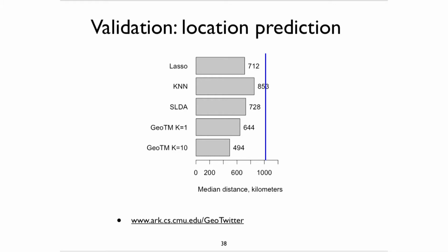We did validation for this model by doing the task of location prediction. So pick a user, hide their location, have the model infer which region is more likely based on their text, and then do the Bayesian inference to figure out the distribution over where the location probably is. Our method gets a lower amount of error in the prediction, though I'm not sure if it's that great. 500 kilometers median, I believe.